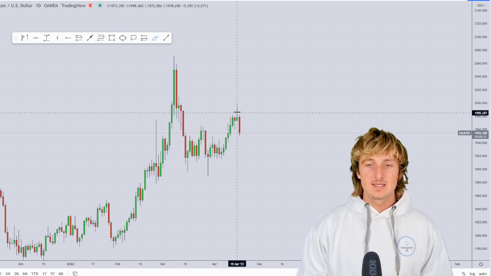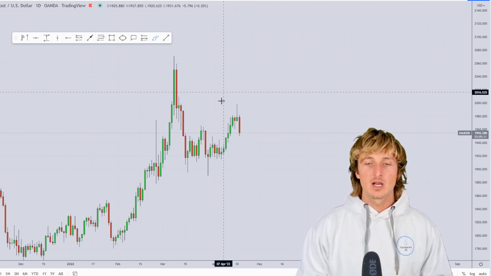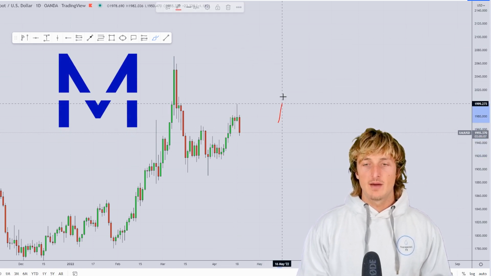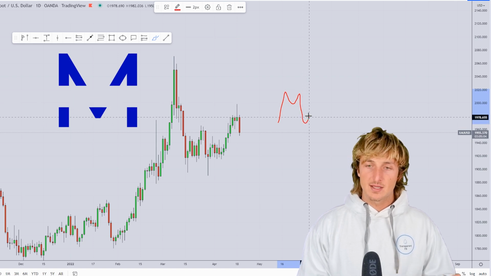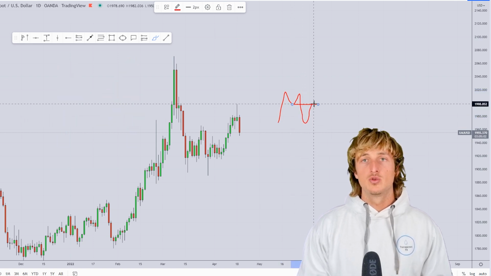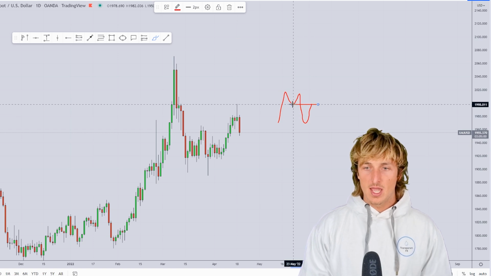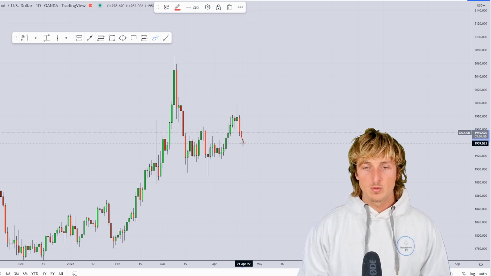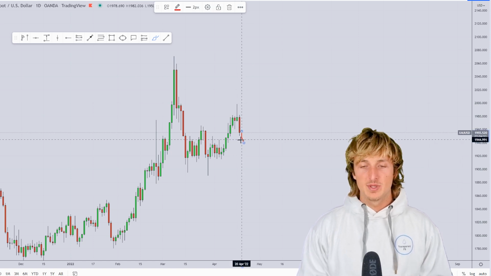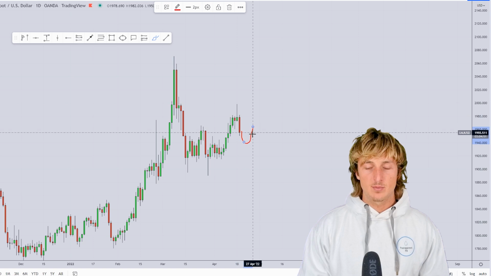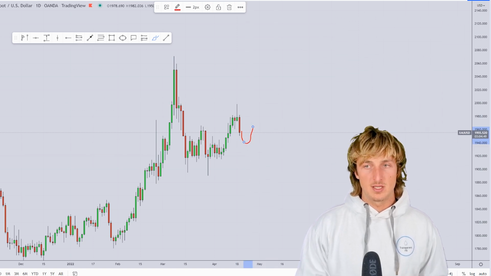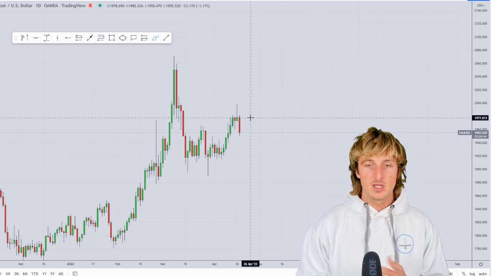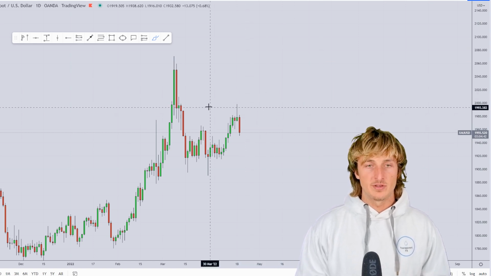However, at the moment we can see that in creating this move to the downside, the market has also started to create this M pattern. And in general, after the creation of an M pattern, what you expect is the market to create a move to the upside to go and complete the pattern itself at the previous support turned resistance. So from a daily perspective, what we expect is possibly a little bit more continuation to the downside, and then we expect a potential rejection higher to complete the pattern, which means that there is a potential short-term longing opportunity back up to the neckline of the pattern.